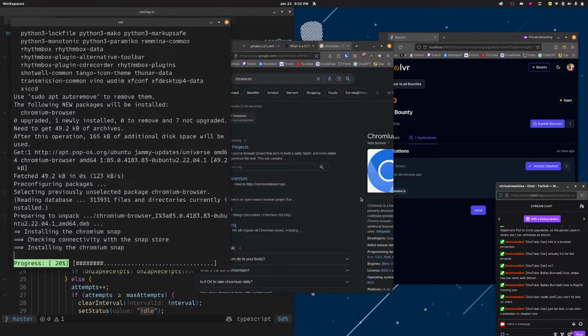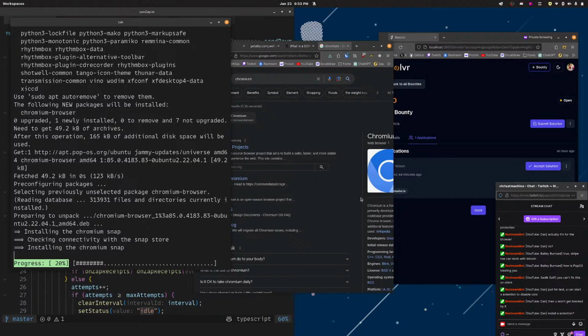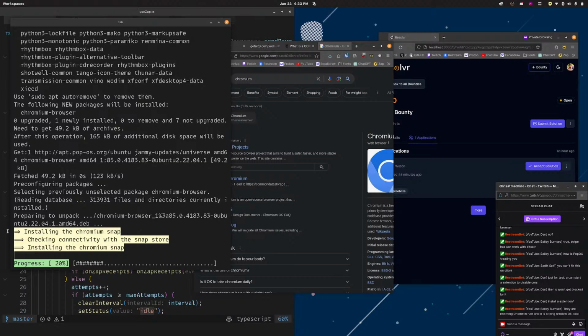Just for a test, you can install an extension to disable CORS. Then you won't get blocked by it. How do you mean? Wait a minute. Wait a minute. Apt install now installs with Snap? What the fuck?